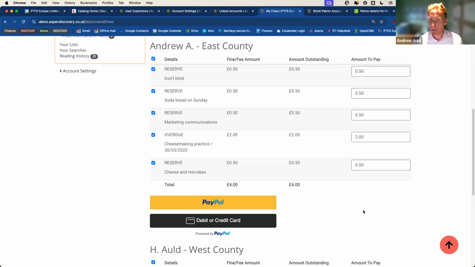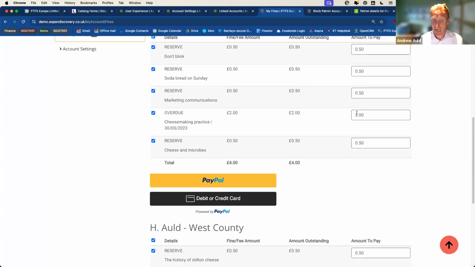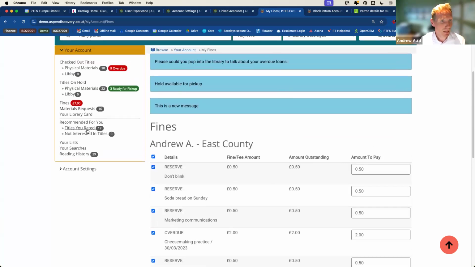So in this case, we've got a PayPal integration for the online payment service here, and you can select the things that you want to pay, so giving the total amount that you want to pay, and you can choose whether or not to pay for the linked account or let your children pay their own fees.